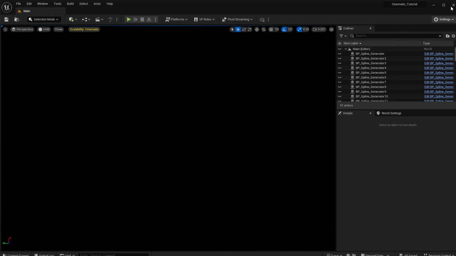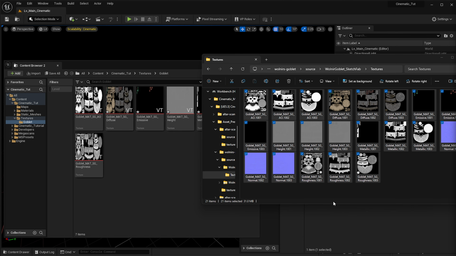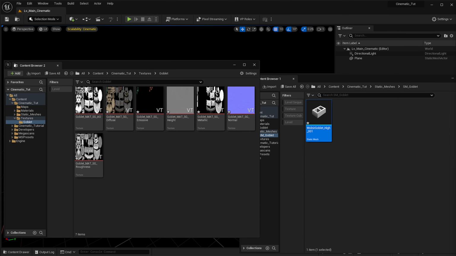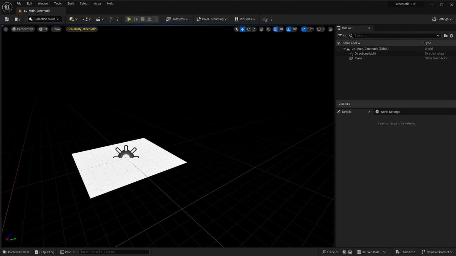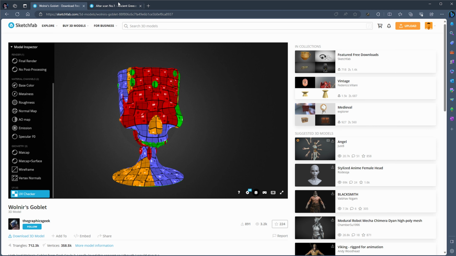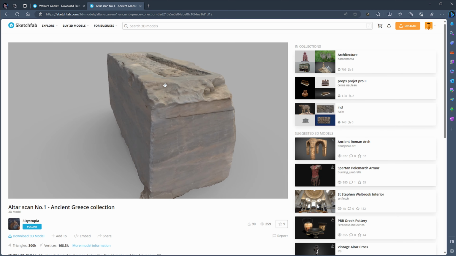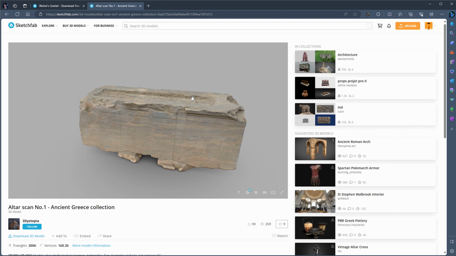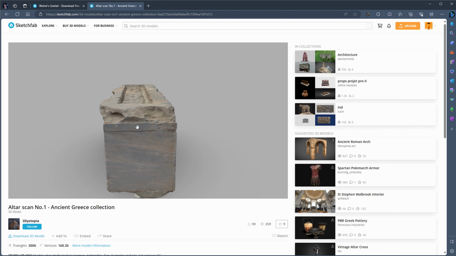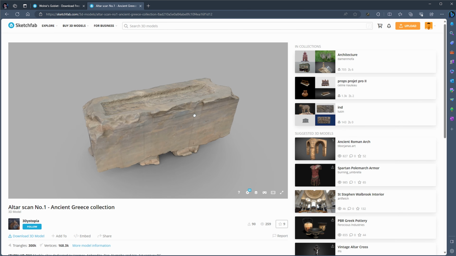Now it's time for us to have a look at the other assets. Let me just get the content browsers out of the way. The other asset that I've got in here is an altar, which is basically a scanned object that we can find on Sketchfab. Again, this has got UDIMs as well.